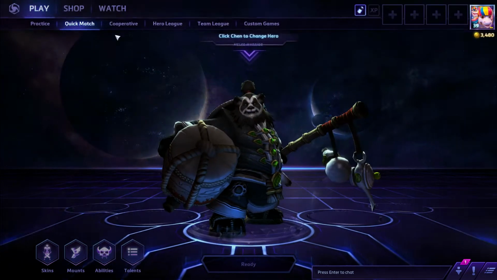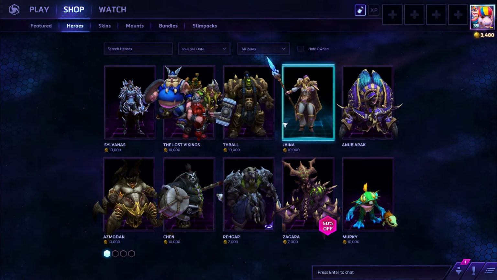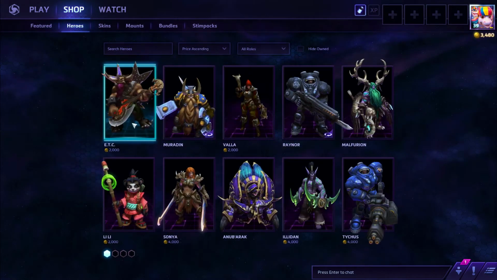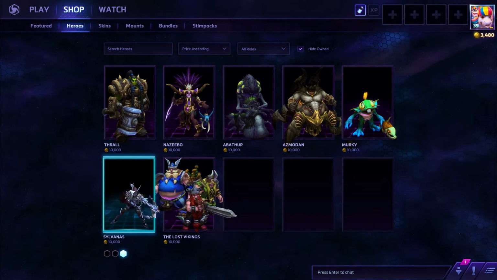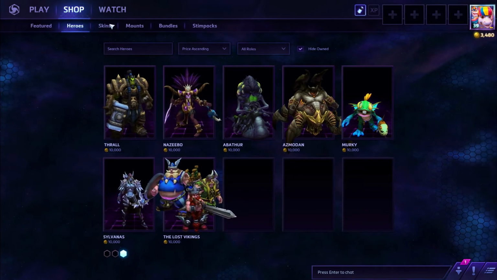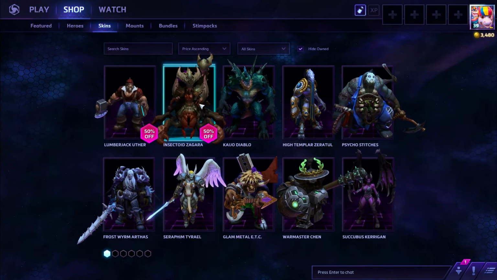And if we go to the shop, you can actually get it broken down by, there we are, heroes, price ascending. They start at 2,000, 4,000, 7,000 and then 10,000. Sylvanas was 15,000 for a couple of weeks, just after she got released. You can see the skins, they have a sale every week. There's usually a couple with money off.